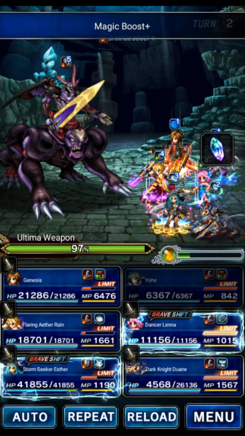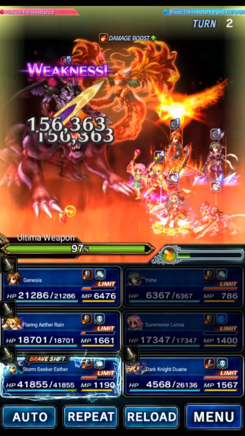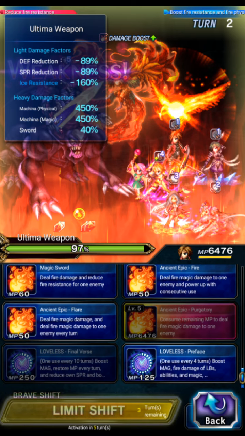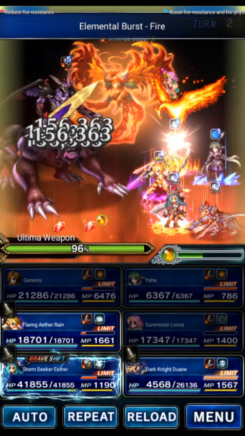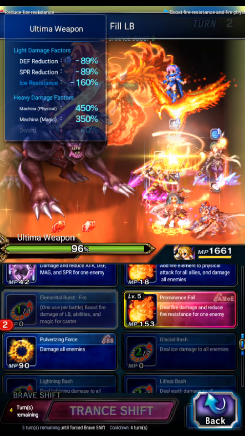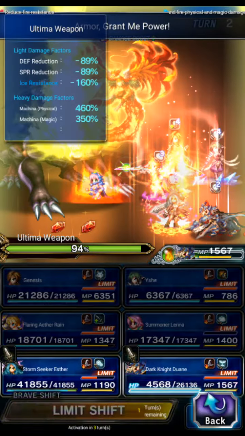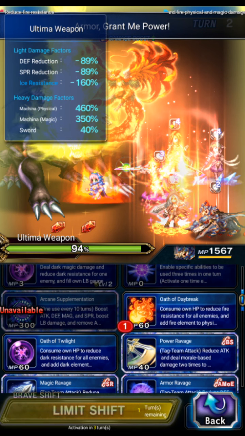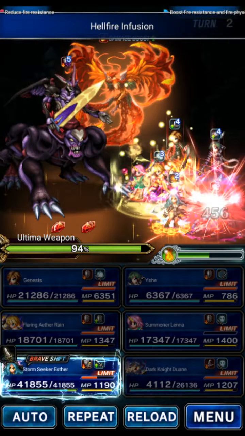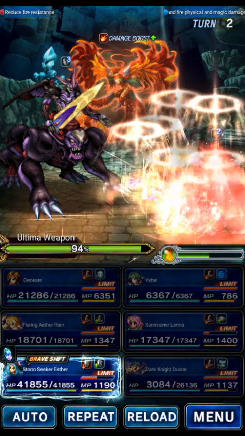Yish is going to Magic Boost. We're going to have Lena go to the base form and give us that nice double fire field. Genesis will triple. We'll 150 amp, fill LB, and then finalize with Preface. Flaring Rain will AoE imbue the party. We will 150 amp and then use his cooldown to refill his LB gauge. We're going to use Dwayne to imbue himself with fire, 150 amplify, and then just Blood Shield. And then we're going to use Esther this turn to use the Sword of Kings to Nethicite the gravity attack.